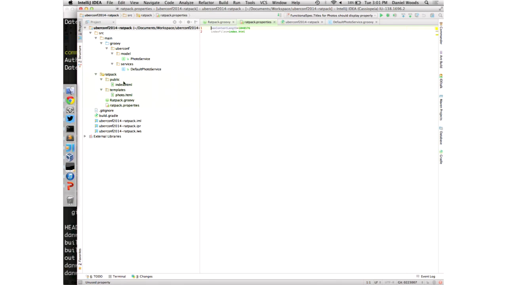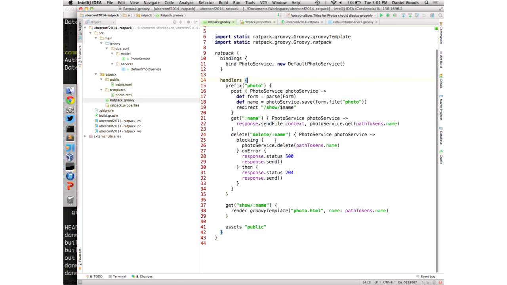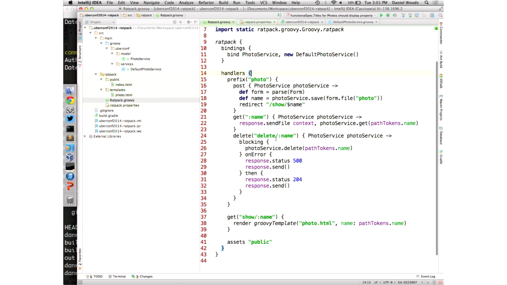All right. So inside of our thing here, we have prefixed routes. We can handle the different request types that are coming in, the different HTTP verbs, by using their semantic naming from within the DSL.